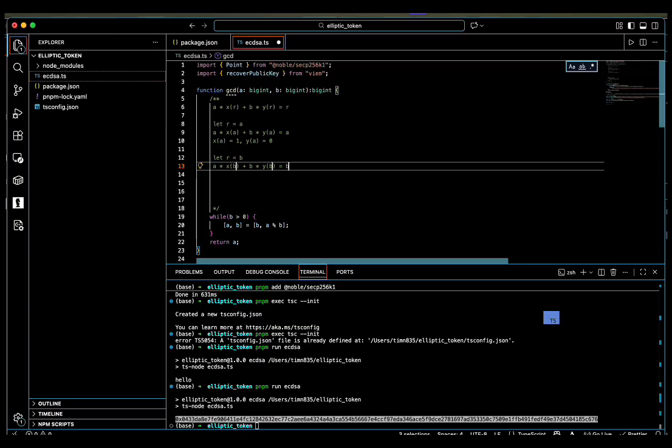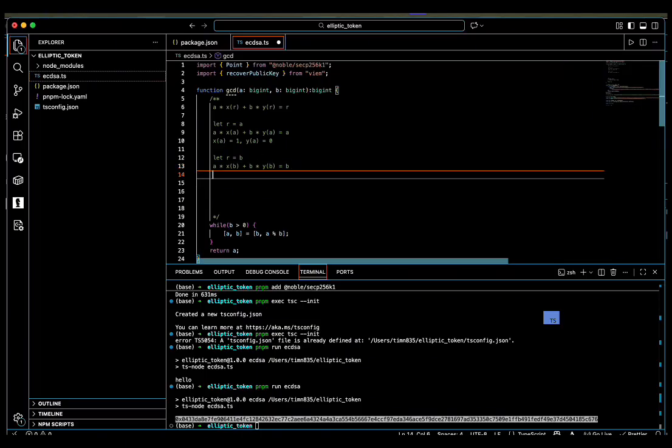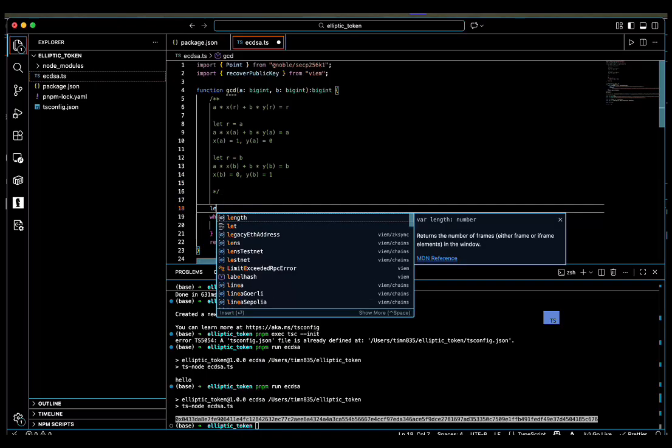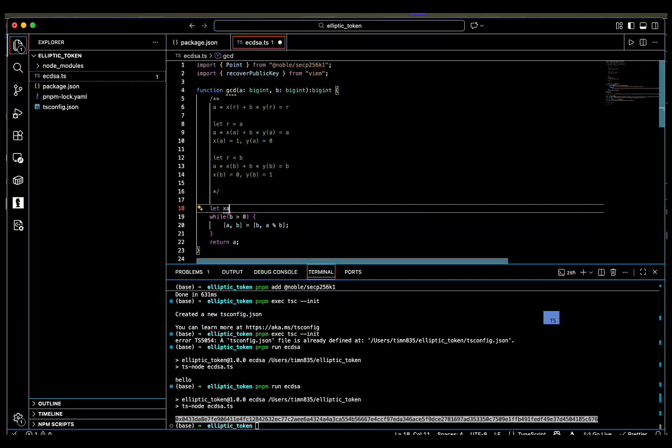Replace R's by B's, and this will hold trivially when X of B is equal to 0 and Y of B is equal to 1. And we can initialize this. We can declare actual variables, XA, which will be equal to 1, YA, which is equal to 0, and XB, which is equal to 0, and YB is equal to 1.